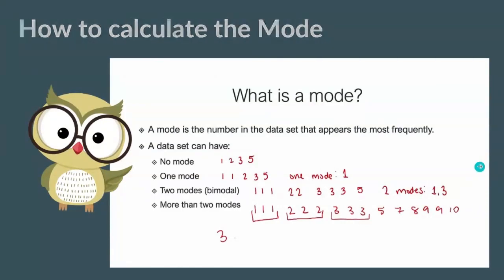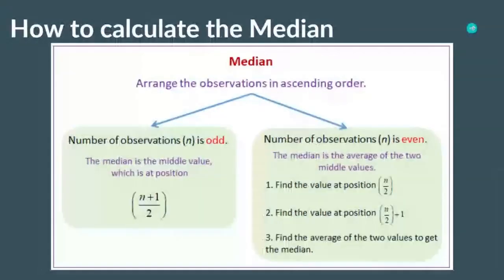Okay, let's just talk about the median. So the median literally just means the number in the middle of the data. This is when arranging it in ascending order becomes very important, because if you don't arrange it, you can't find the one in the middle, because the middle will be different. Okay, so there are just 2 ways to do this. Obviously you do it manually, kind of how everyone did it in maths, is you arrange all the numbers on a line and then you cross each one off from the end until you get to the middle. And yeah, but there is a little formula for it that helps.